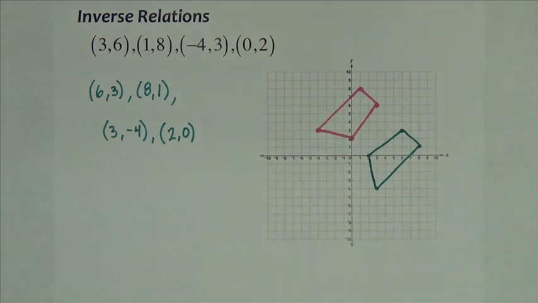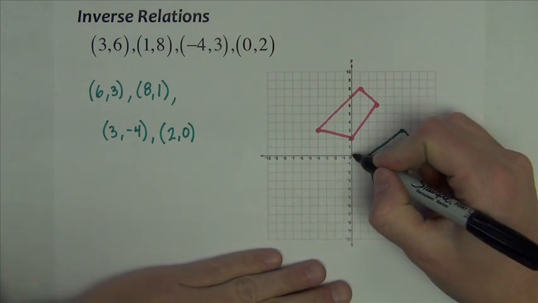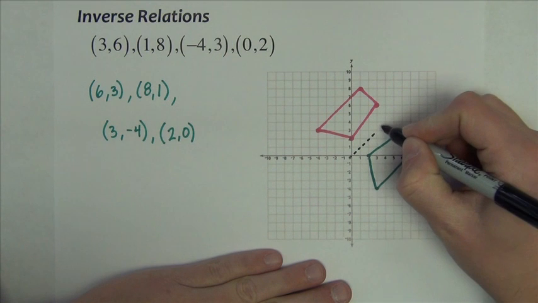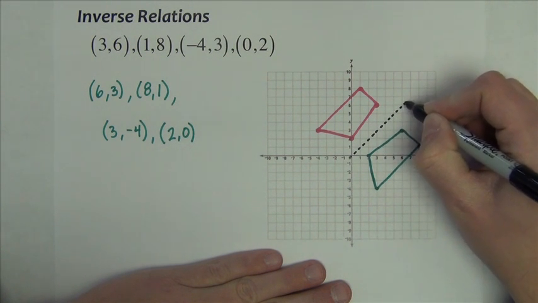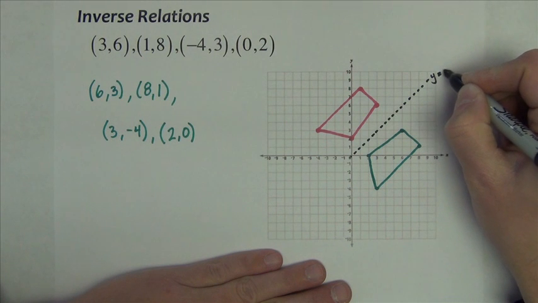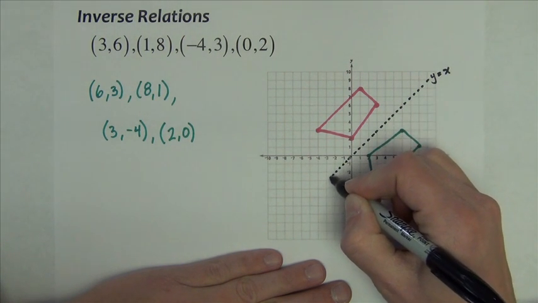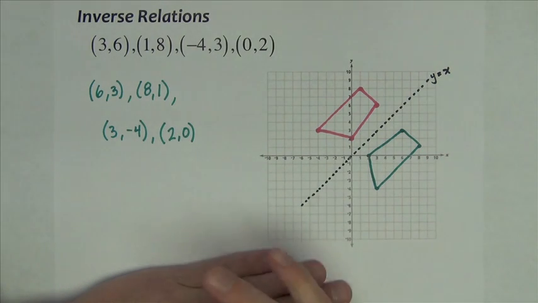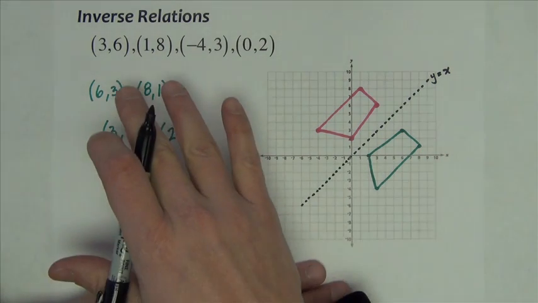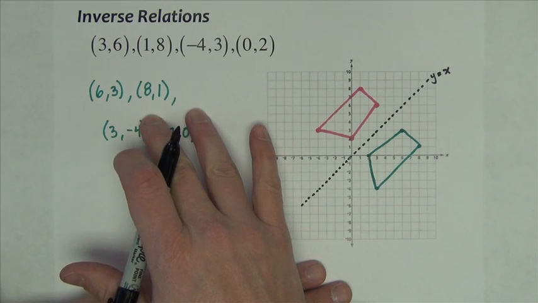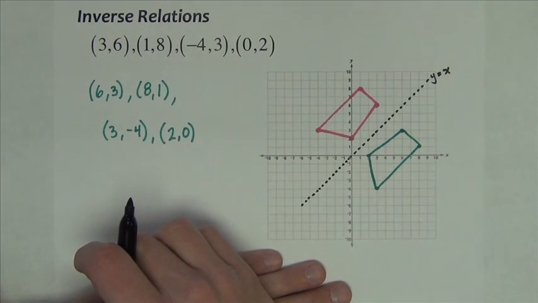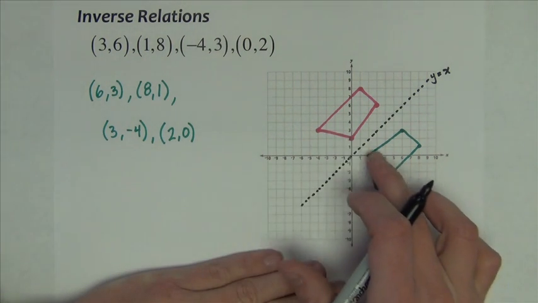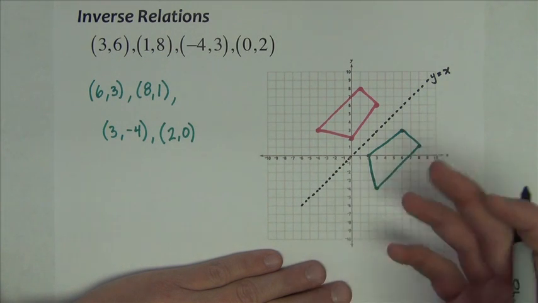The points look like that. And many of you probably can see it already, and hopefully you remember from class that we've talked about this. If I throw in this diagonal line that goes through the origin, has a slope of 1, its equation is y equals x. If I throw that line in there, then it should really pop out at you. In inverse relations, besides the fact that we're just switching the x and y points, we could define two relations as being inverses if they're reflections over this line y equals x, which I think is pretty neat.